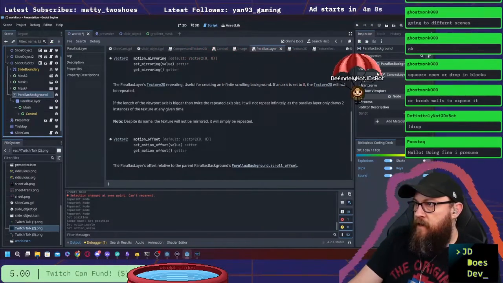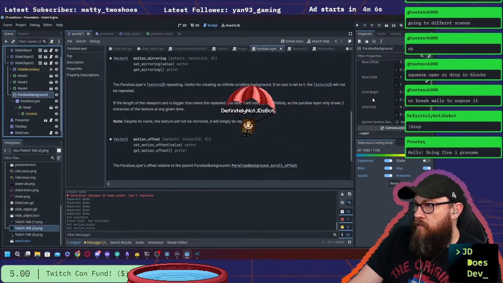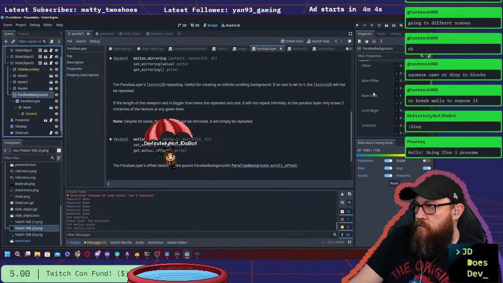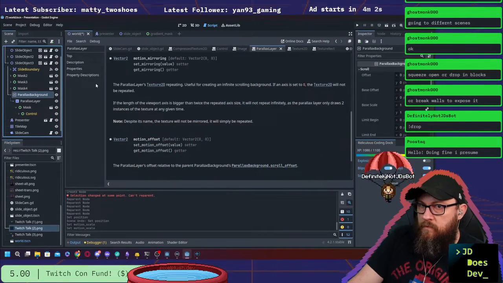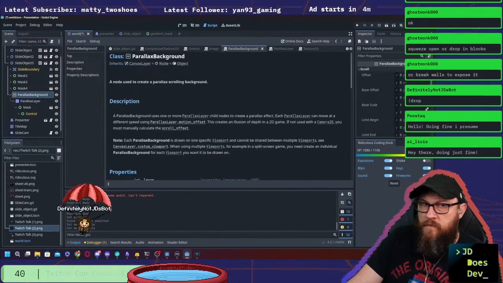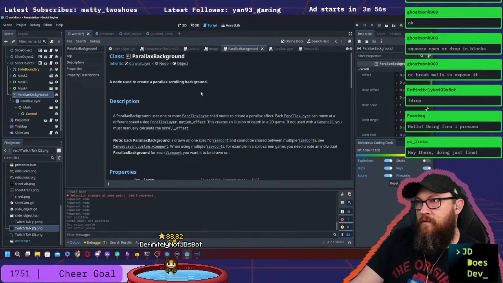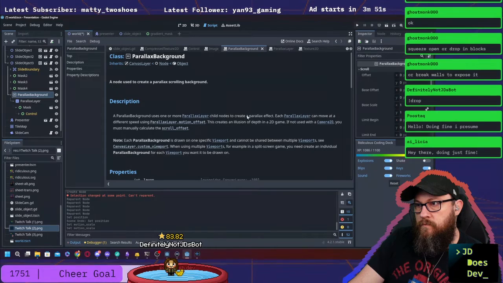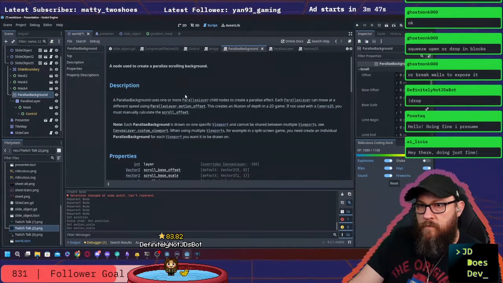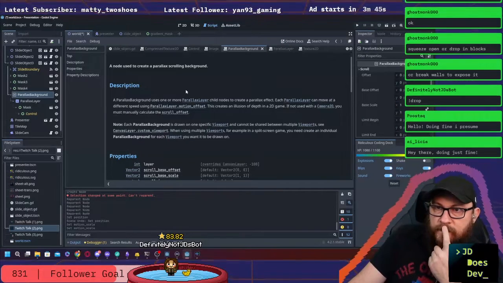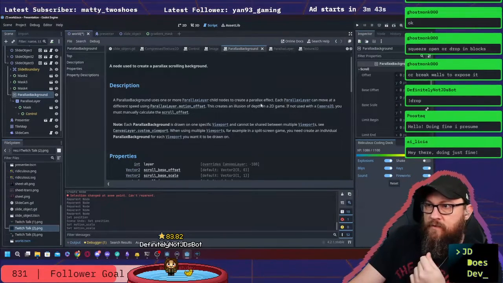Oh, there's parallax background here. Scroll. Let's go to the documentation here. Boostak, how's it going? Good to see you. Let's see. Parallax background uses one or more parallax layer.